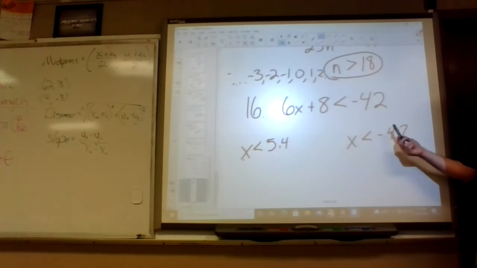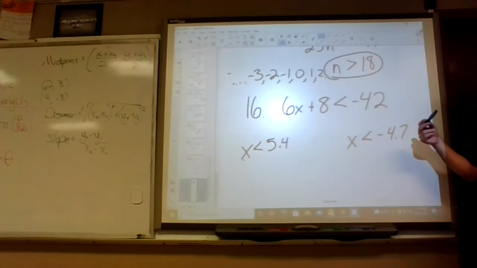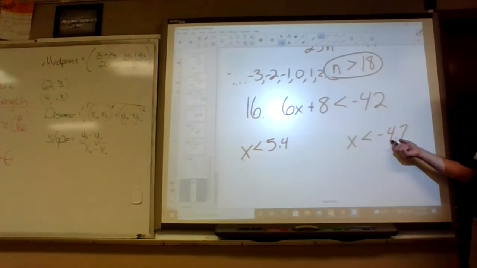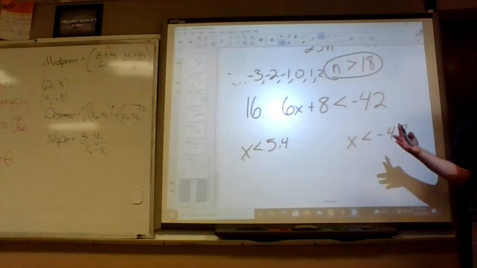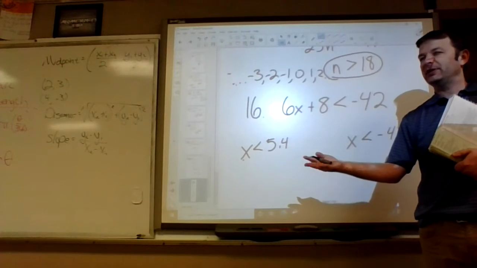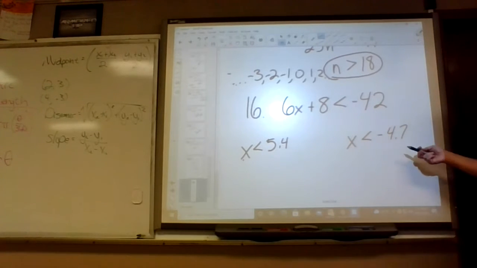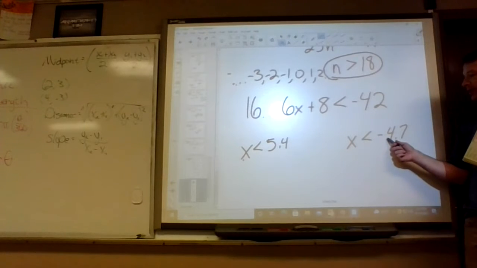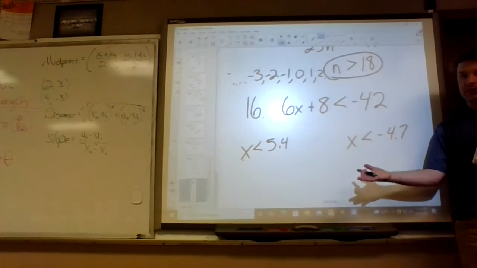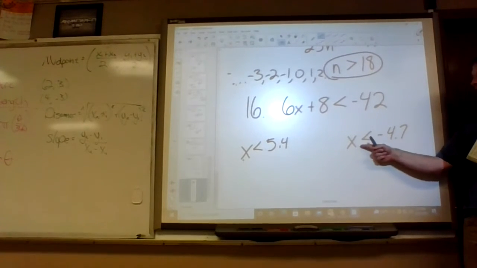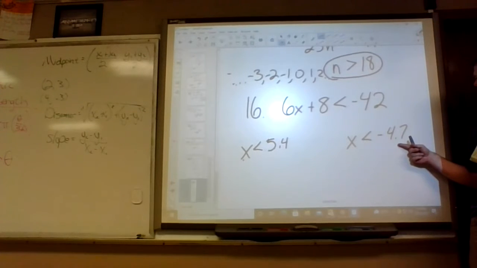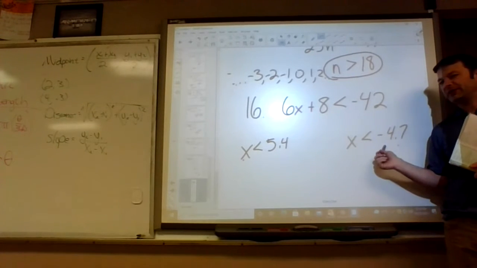Okay, remember negatives are backwards. So negative 5 is actually less than negative 4.7, because you'd rather have, like, negative 5 than negative a million, right? Like, talking about money, that would be bad. So anyway, negative 5 is a smaller value than negative 4.7. So negative 5 would be the answer if this was what came out. This is not the answer, I just made this up.